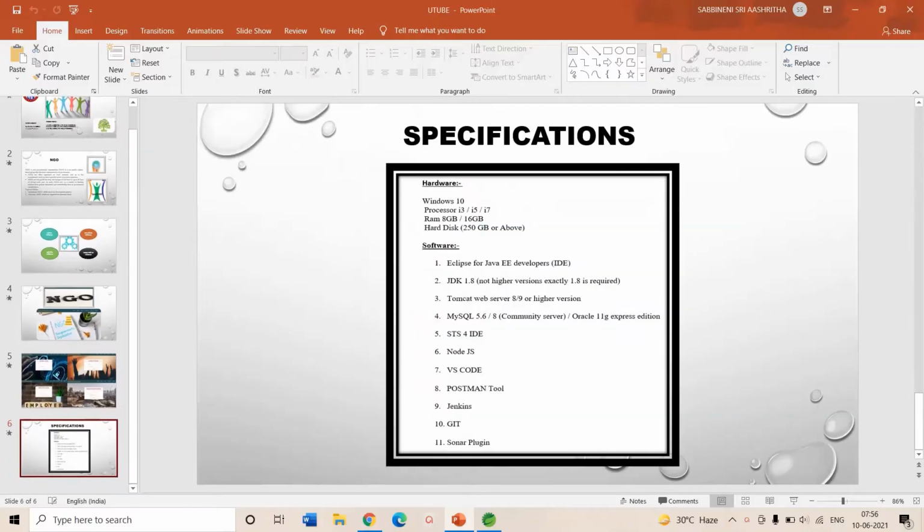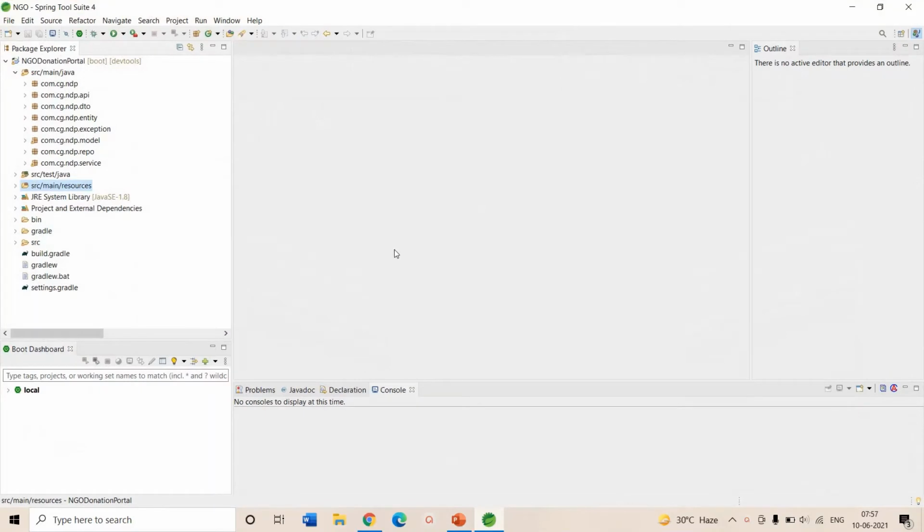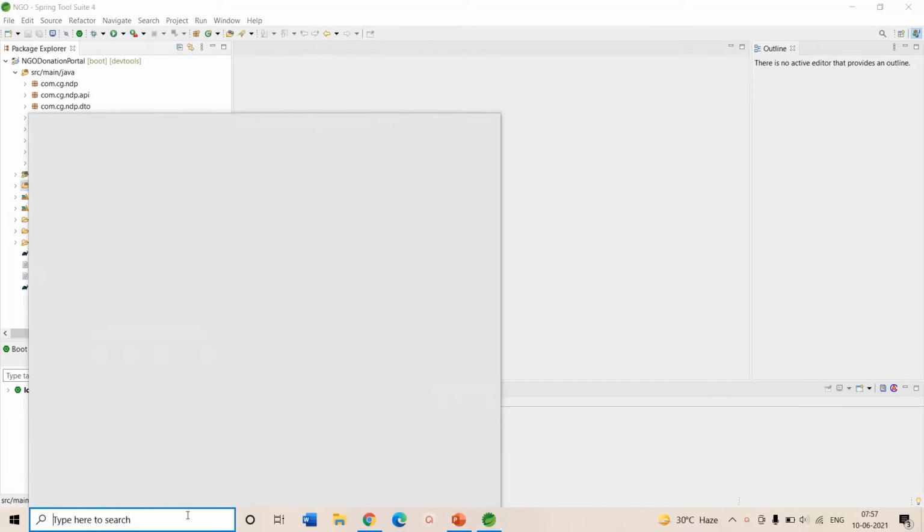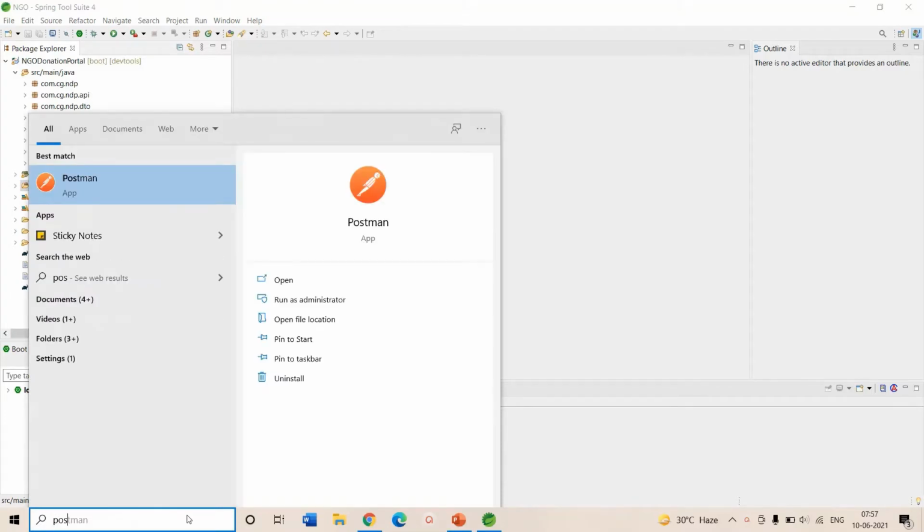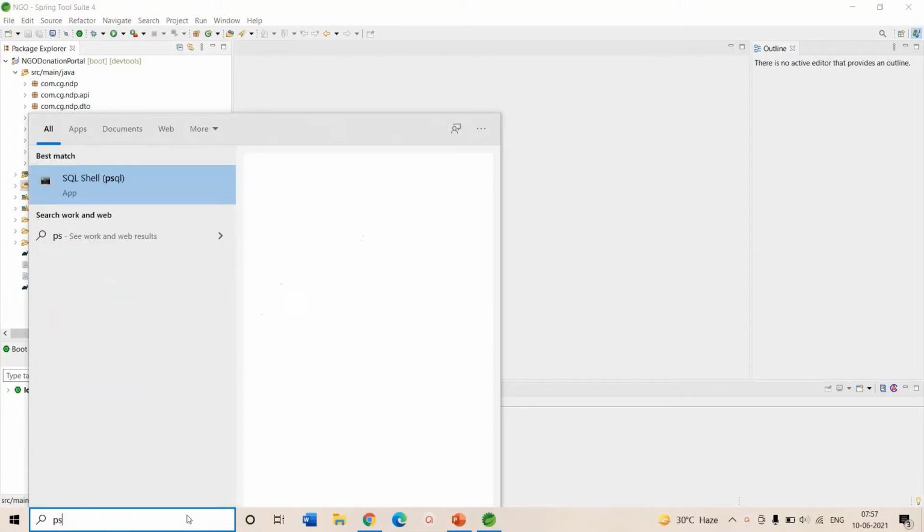Okay, let us see the Spring Boot project which we have developed. Here you can see the Spring Tool Suite. Before downloading the Spring tool, first of all you have to have PostgreSQL, and this is PSQL.